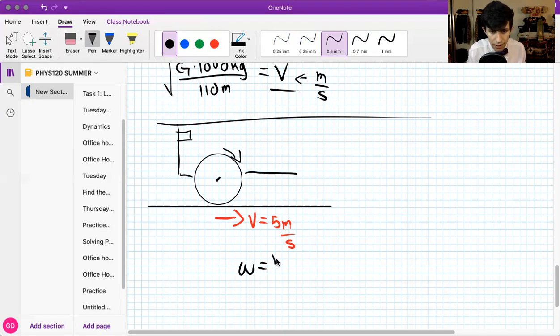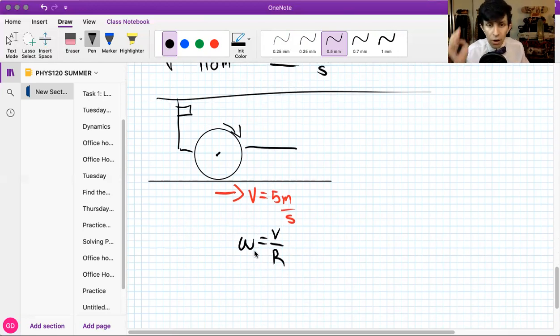Angular velocity is equal to linear velocity divided by the radius. So you guys are getting this idea now of how radiuses are really important when you're talking about circular things. And so that's how you can get this idea that we call angular velocity. And all you need is your linear velocity right here and the radius. If I tell you that the radius of this wheel is, let's go with 0.5 meters, then all you have to do is plug all your information in here.